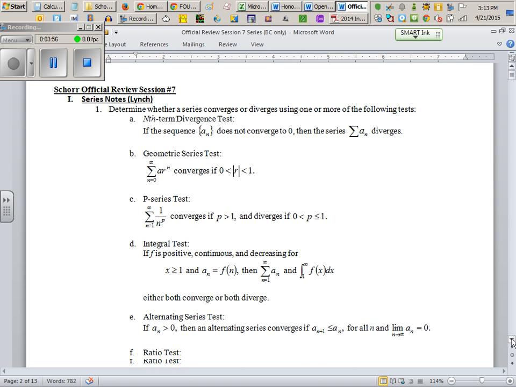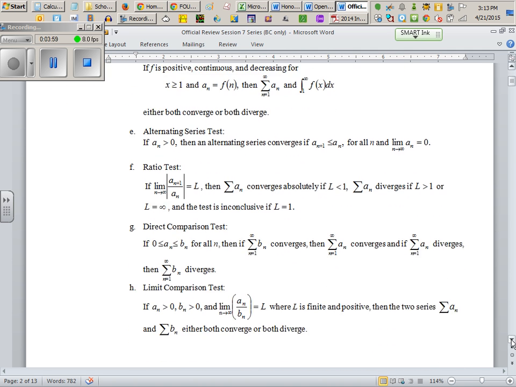Alternating series test. As I've been grading through period 5's series exam, I noticed that most people are just doing a limit. So they're kind of doing the second part of the sentence. They're finding the limit of a sub n, and they're saying, oh, it comes out 0. But you also need to show that it's decreasing monotonically. So besides the fact that the little red sticks are getting closer and closer to 0, they also have to be getting shorter and shorter as you go. Because some things go to 0, but they oscillate. They go up, down, and the behavior isn't that clear. So you really have to have diminishing or decreasing. That's what this is saying. And the limit is 0. That's pretty important.